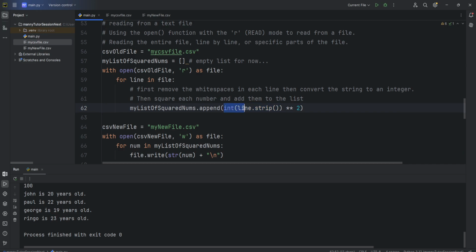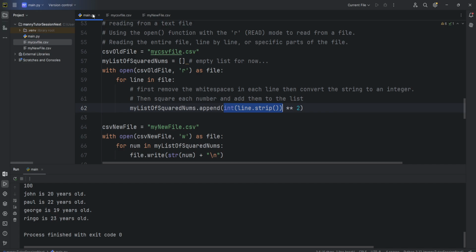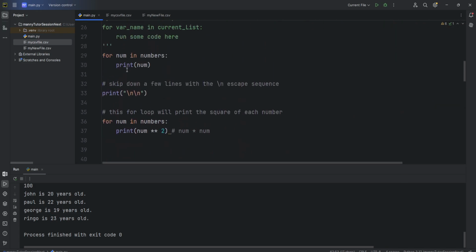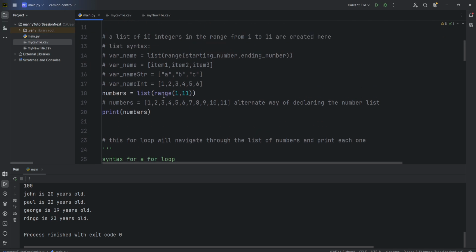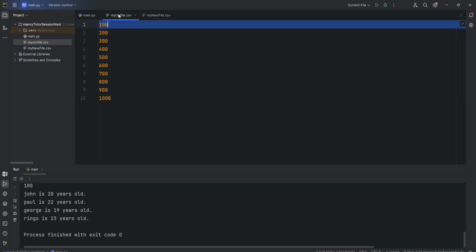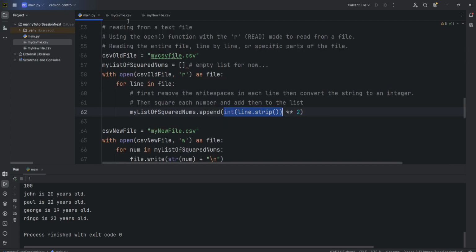And then once we do that, we're going to convert that line, so 100, 200, 300, to be numbers, because when you're reading any contents from a text file, they're read in as strings, even if they look like numbers. So we need to convert those to integers.